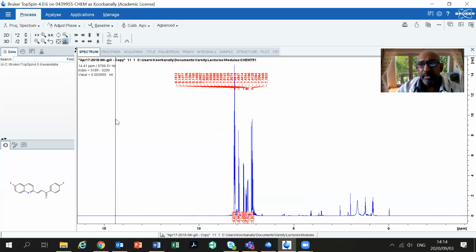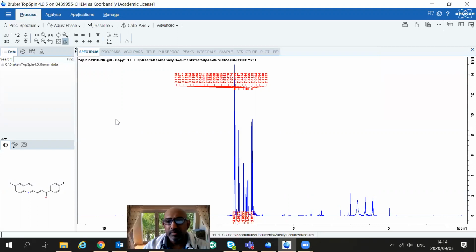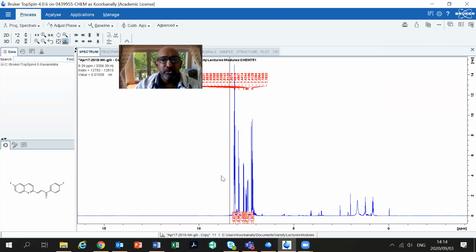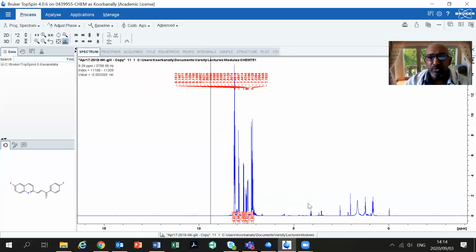So you see what I'm getting in this particular case is a spectrum that I have, which shows you the different peaks in this molecule. Now, what I'm going to do today is show you how to process this and get this in line with what we need to get for our theses. Right, so the first thing you want to do is when you get this type of spectrum, this will appear on your screen, and you see that this has been processed before.